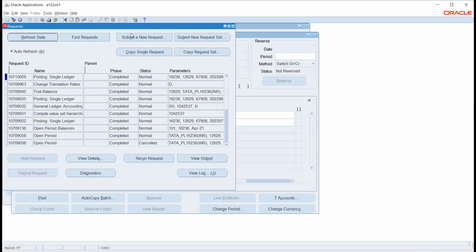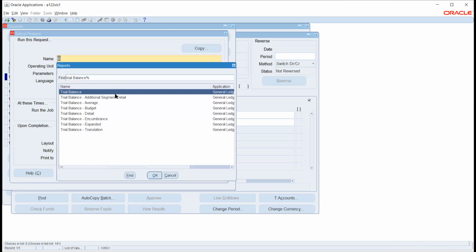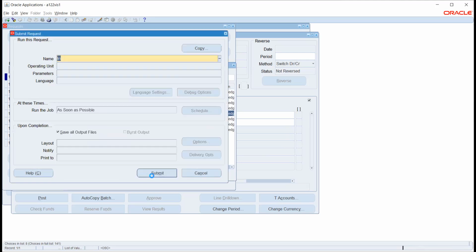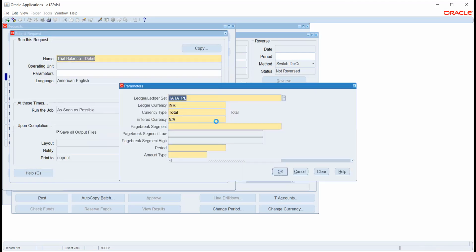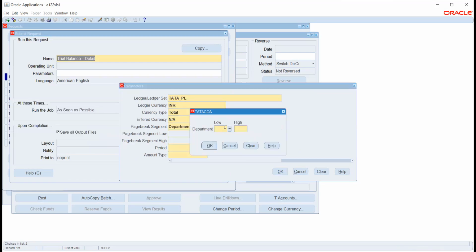Okay, so this is posted. Let me run the trial balance. This time, instead of taking company, let me take the department.